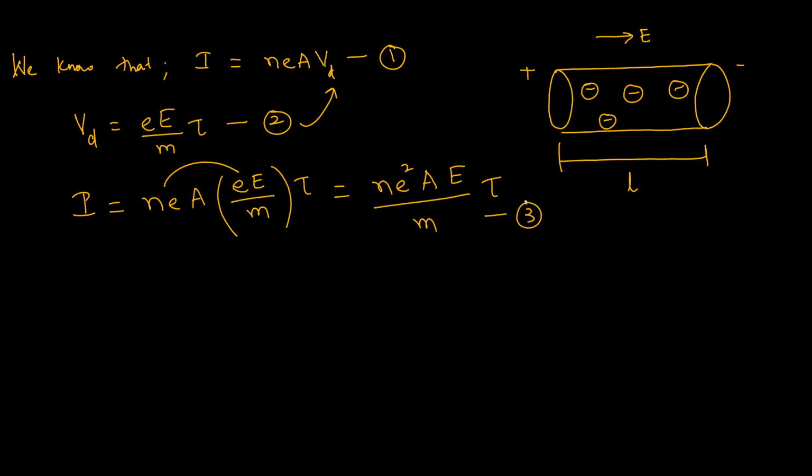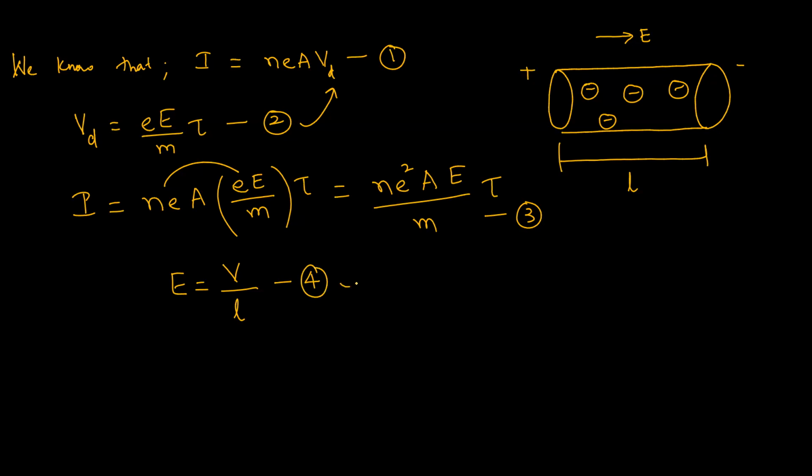Now tell me, what is going to be the relation between the potential difference and the electric field? We know that E is equal to V divided by L, because it is a potential gradient. Electric field is the negative of the potential gradient, but since I already know the direction, I am not taking the minus sign into consideration. So it will be the potential difference divided by the distance of separation between them. The V is not potential, it is the potential difference divided by the length, the distance of separation between them. Right? So I will take this as 4.